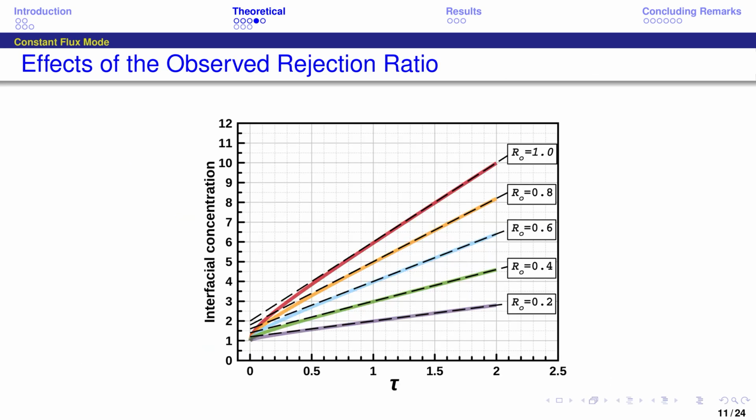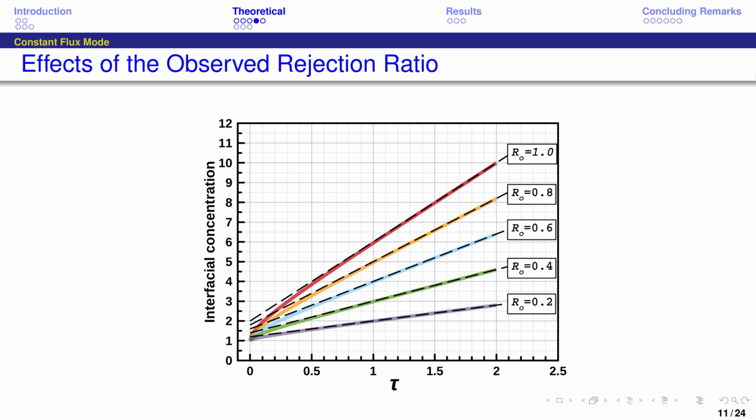In this page, we plotted the interfacial concentration versus time with various observed rejection values from 0.2 to 1.0 with an interval of 0.2. Higher rejection cases have a noticeable deviation of the asymptotic solution from the exact solution, but the differences become negligible for the dimensionless time higher than 0.5. This linear trend may help operators and designers of membrane separation expect the approximate magnitude of the interfacial concentration with respect to time. Note that, for nanofiltration of brackish water, the representative time scale is of an order of 10 minutes, equivalent to the value of tau equal to 1.